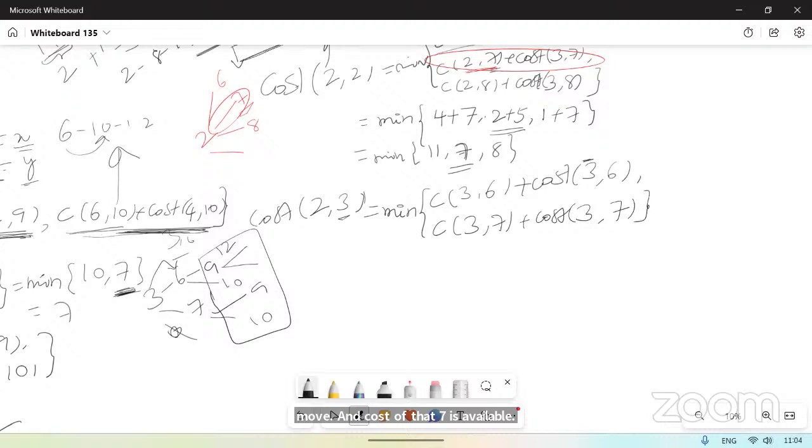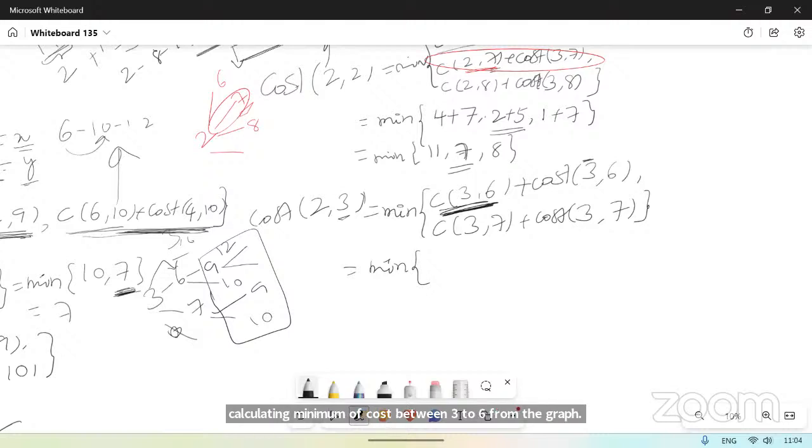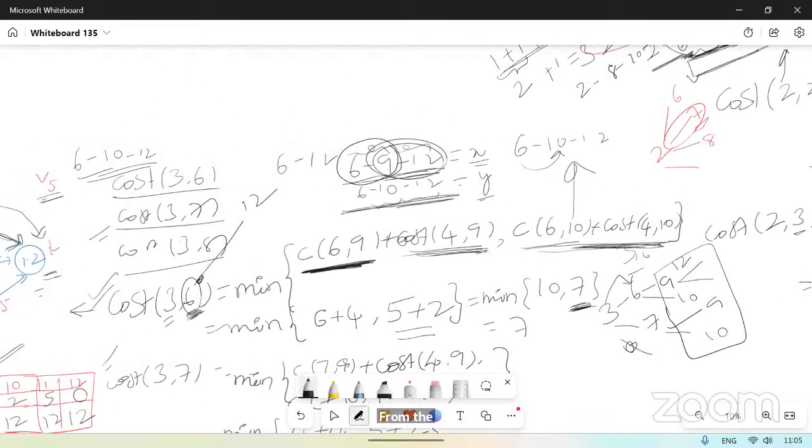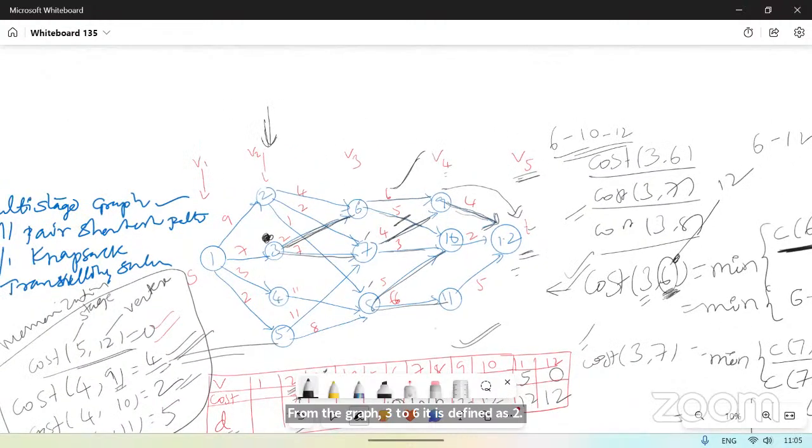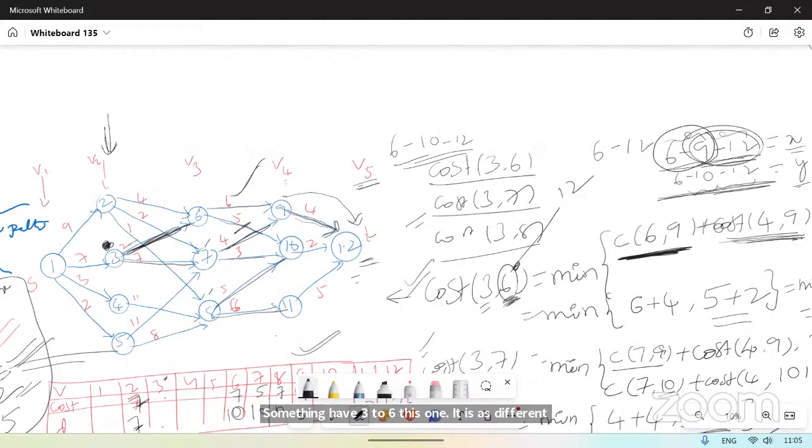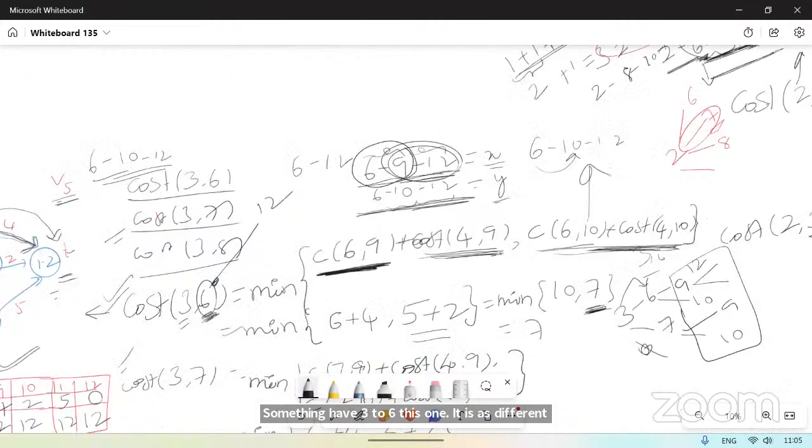There are only two alternatives. Then we calculate the minimum of the costs. From the graph, 3 to 6 is defined as 2, and 3 to 7 is defined as 7.